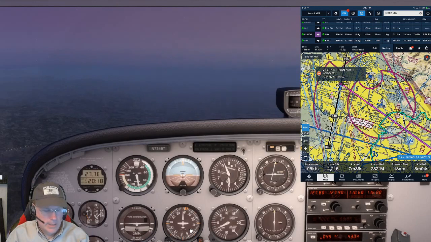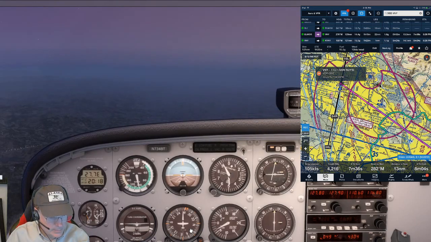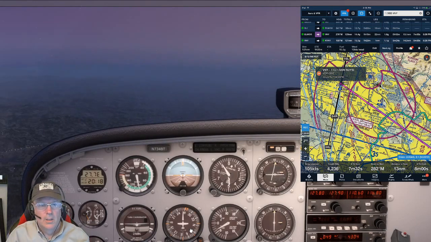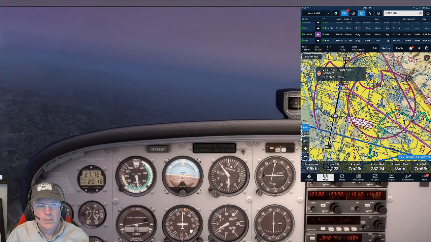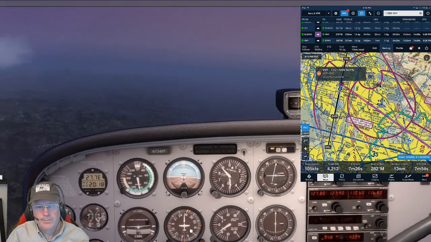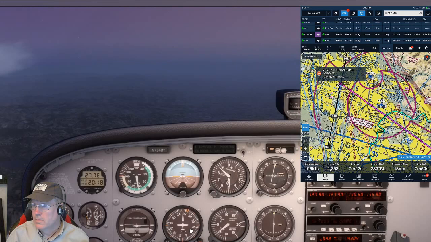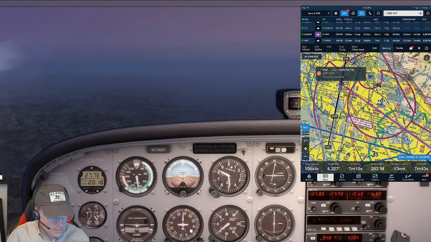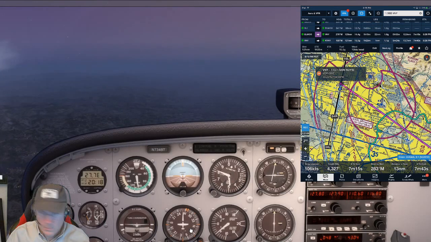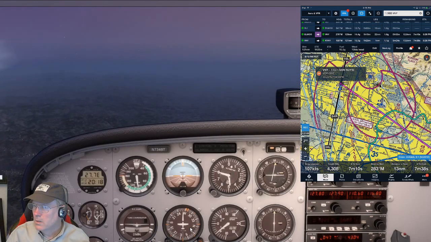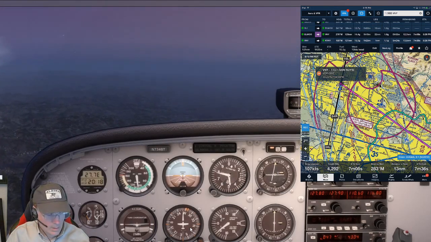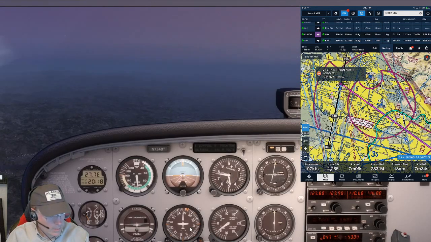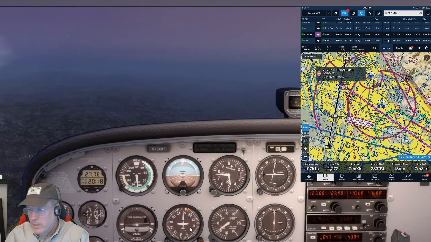All right, we're doing our nice descent here. Might as well turn a little bit to go out for extended center line. That's Burbank, so we're passing by Burbank.